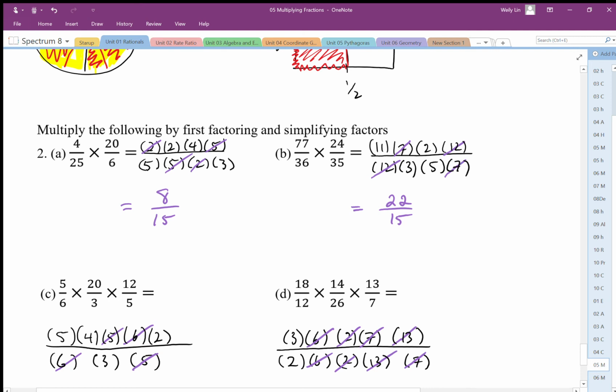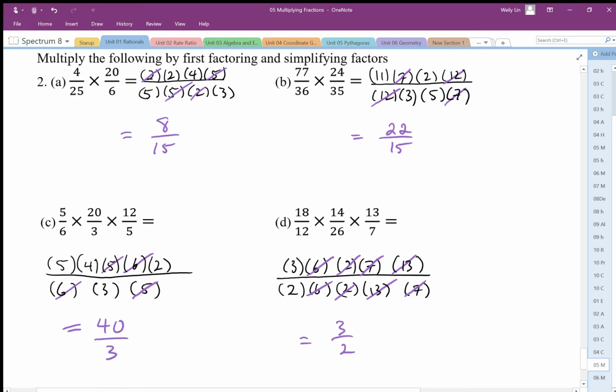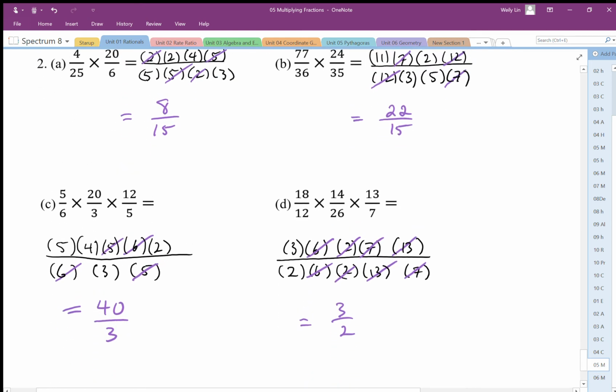So 7 is 5 times 7. All those times and divides cancel out. I'm left with 11 times 2 on top, 3 times 5 on bottom. As long as I've simplified this correctly, there should not be any common factors to simplify at the end here. So even with three multipliers, that's okay, because we can do all times on top, divide on bottom.